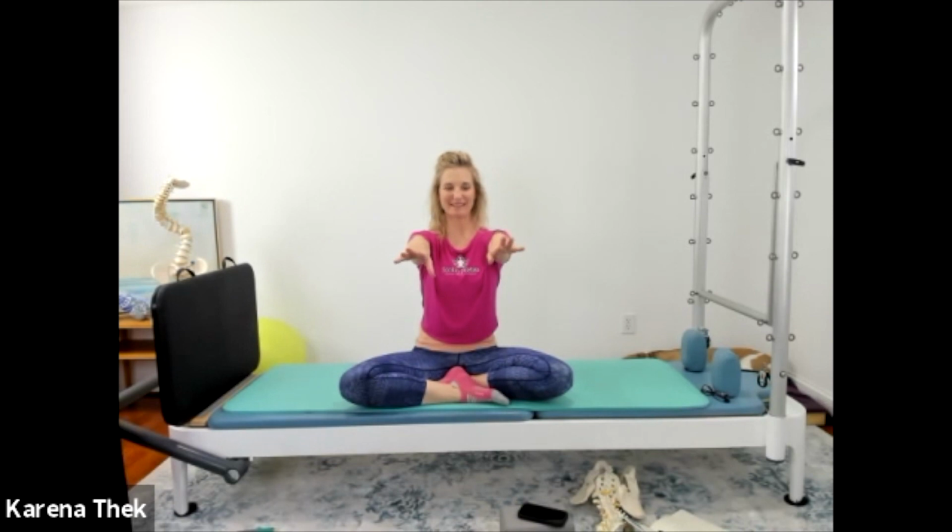Okay, from here, bring your right arm back. I always say right and left. Let me change that. So from here, I want you to bend your elbow on the side of your sand dune. So locate your sand dune in your high upper back. Bend that elbow, okay? And hold that there. And the other arm comes down to your knee.